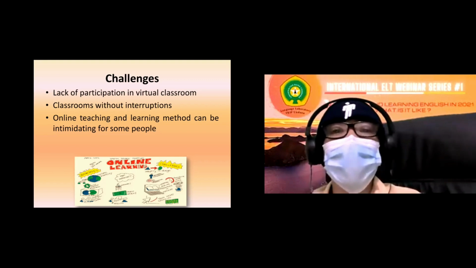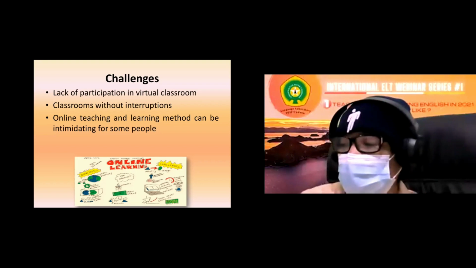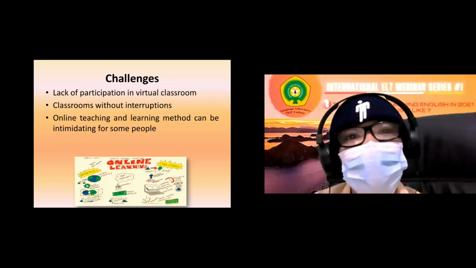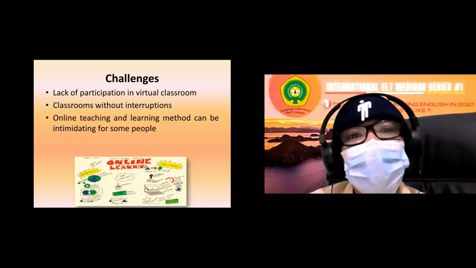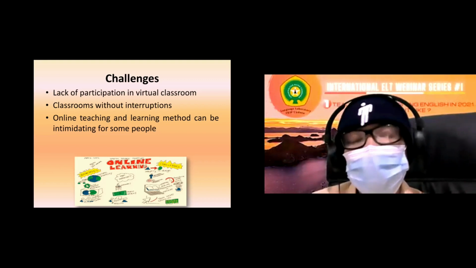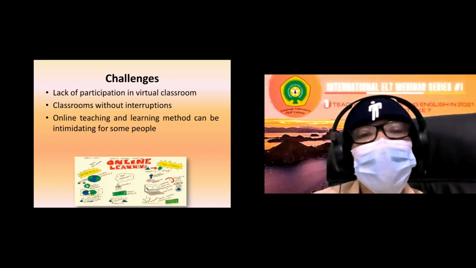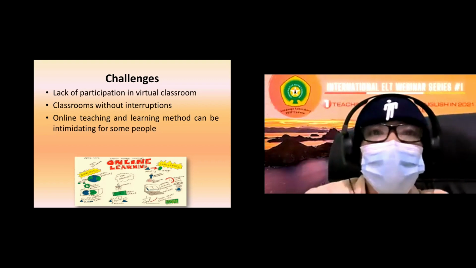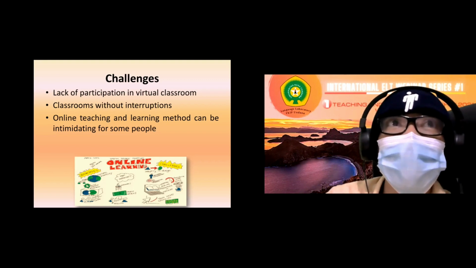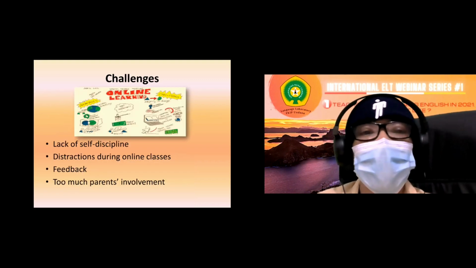Online teaching and learning can be intimidating for some people. In an online classroom, our teaching style can get lost in translation. So this is also one of the issues that still exists in 2021. It's been going on since 2020, since the first time we became familiar with the word COVID-19, and I think it's still here now.